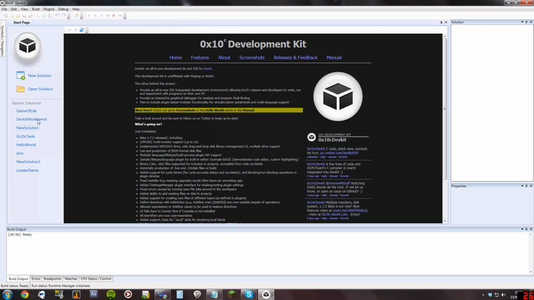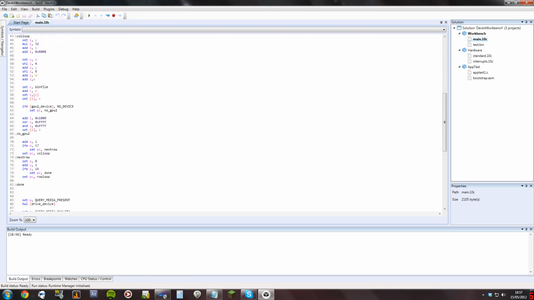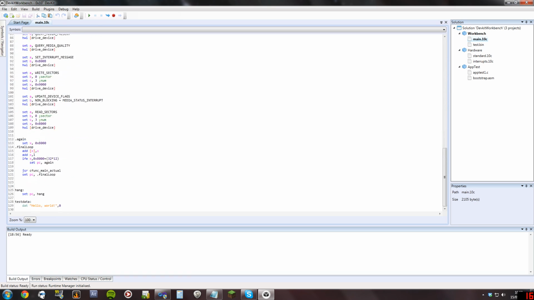First of all, I'd like to show off something that looks pretty cool. It's the live update memory feature, which is useful for looking at algorithms, and if you put the frequency down, you can see what's going on in a program quite easily, and it's quite impressive to look at.